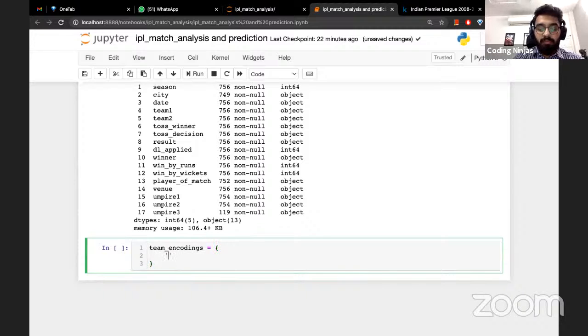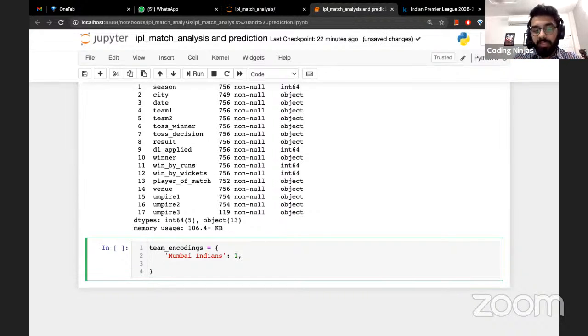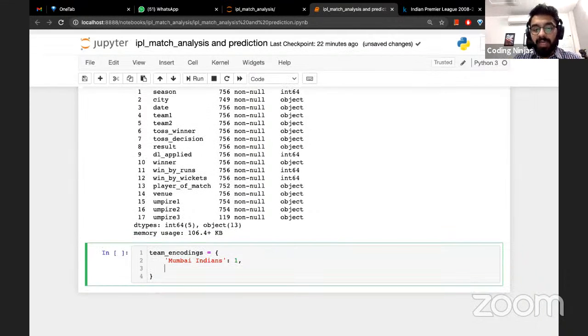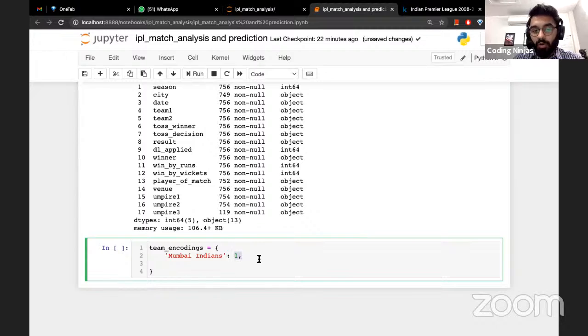Let's say the first team is Mumbai Indians, and this is the first key of my dictionary, and the value that I've assigned to Mumbai Indians is 1. We'll do it for all the other teams, and we're going to use this dictionary to replace all the names with these encodings that we have defined for all of the teams.